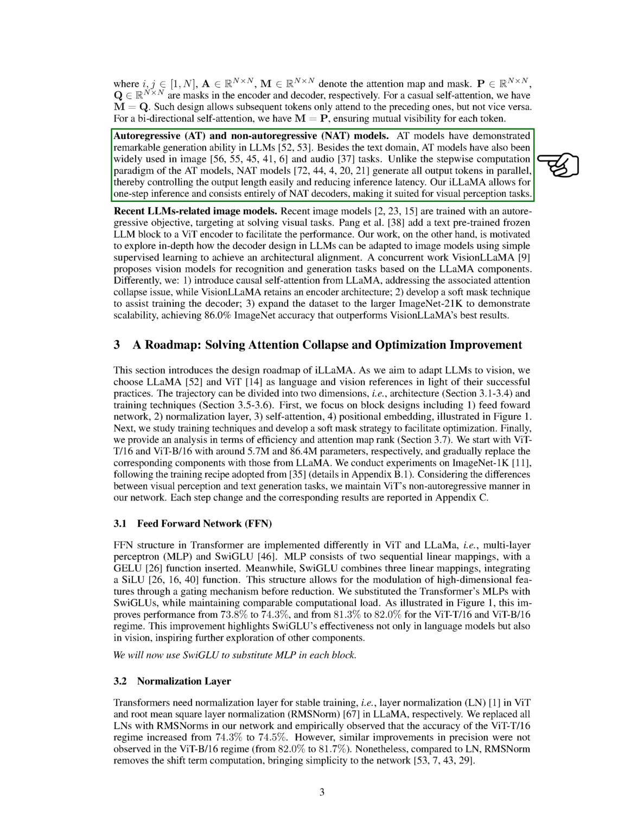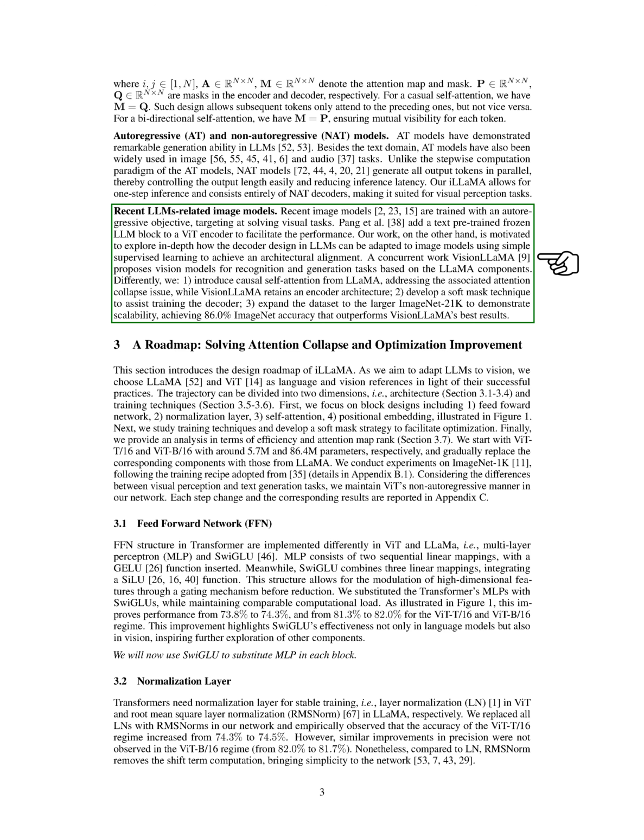Furthermore, we highlighted the distinction between autoregressive (AT) and non-autoregressive (NAT) models, with iLLaMA being entirely NAT-based for one-step inference, making it suitable for visual tasks. Our work aimed to align decoder design in LLMs with image models through supervised learning, showcasing scalability and improved performance on ImageNet 21K compared to existing models like Vision LLaMA.